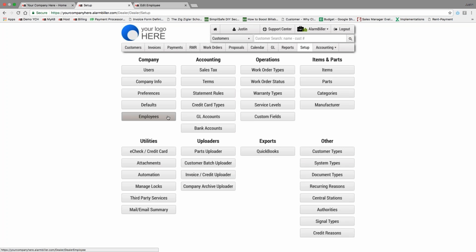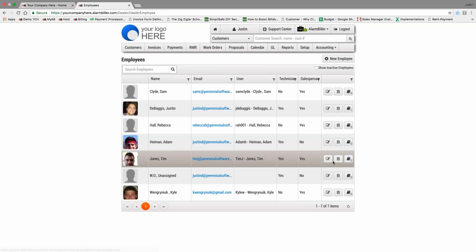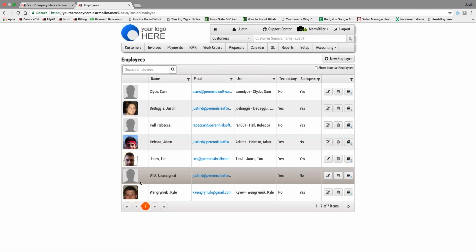One more thing with employees that I want to cover, and I use this personally. I think it's a great feature. You don't need to create a user for this, but I created an unassigned work order queue. So in this scenario, you might have a work order queue that's not an actual technician, so I'm not scheduling that appointment yet.